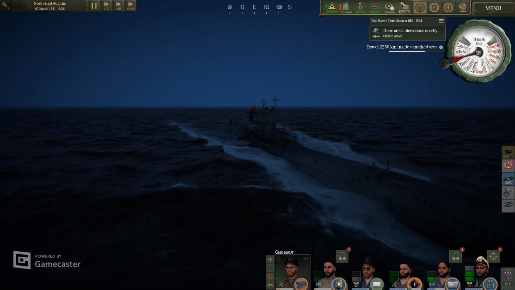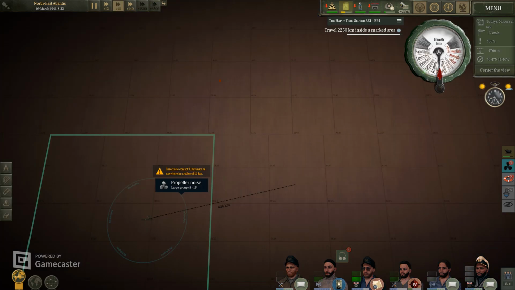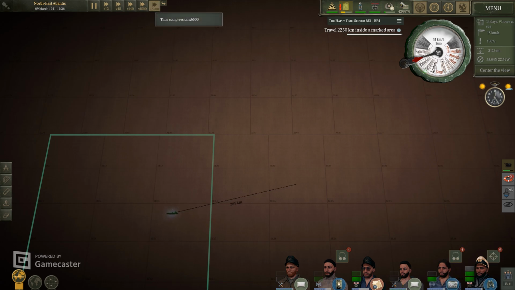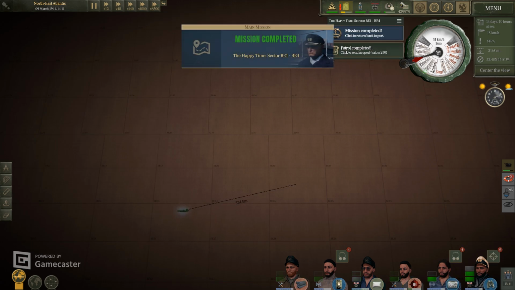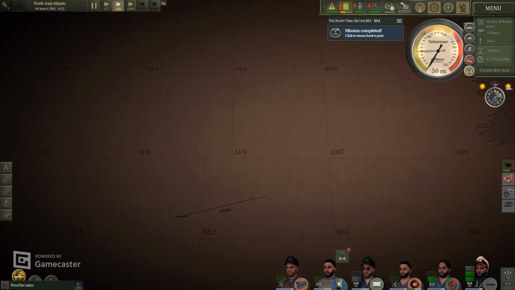So, as I said, I'm going to cut here and return when one of the hydrophone checks yields something interesting. And we are on the hunt of yet another convoy. We have almost completed our treble assignments. So let's speed things up a little. Patrol completed. And let's dive for another hydrophone check.